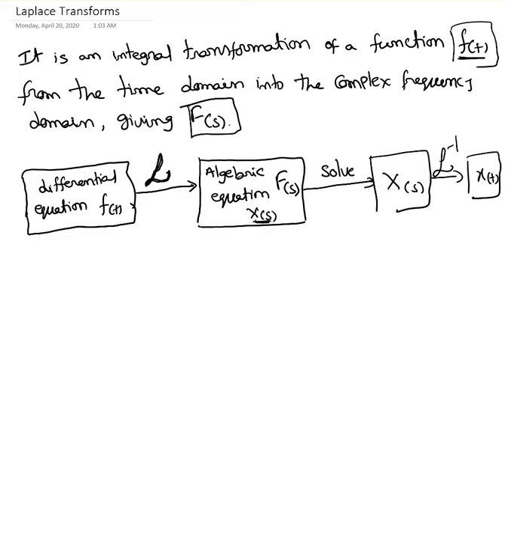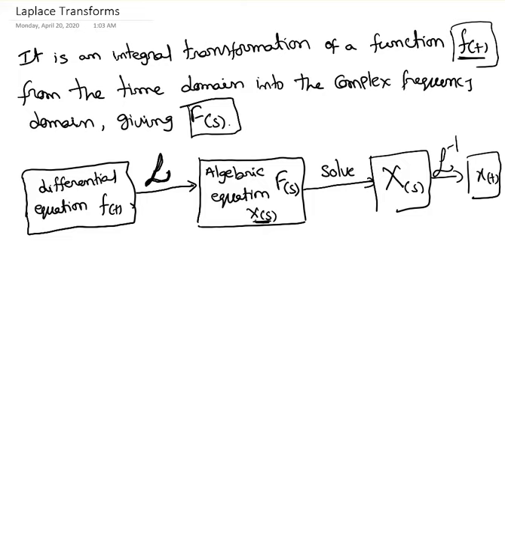Now in s domain, we're going to solve it. Once you solve it, whatever you have, x of s or f of s, you're going to end up with a different function, because maybe I'm looking for a current passing through any element, or voltage across any element, so it's going to be x of s. Now you're going to convert that back into x of t; this symbol indicates inverse Laplace. This is simply Laplace transformation.